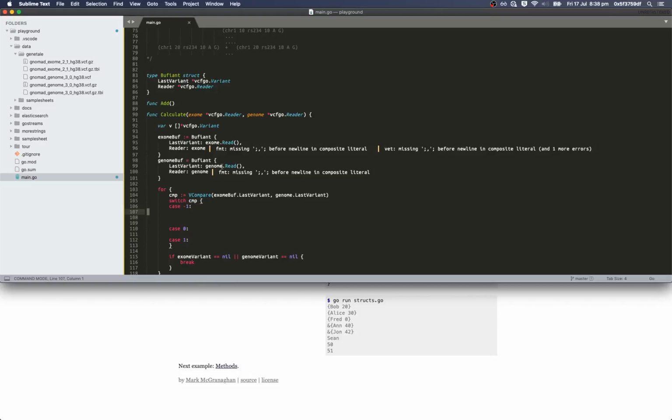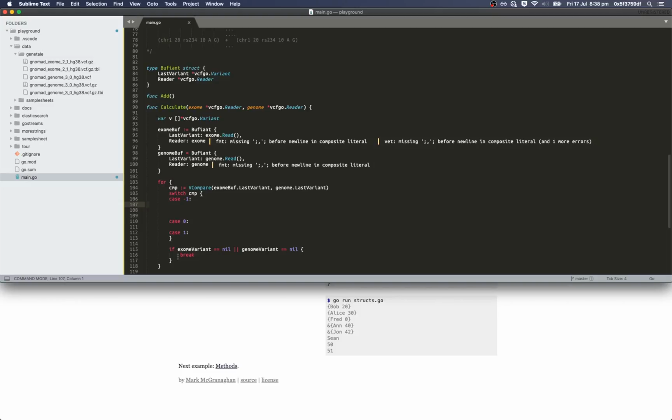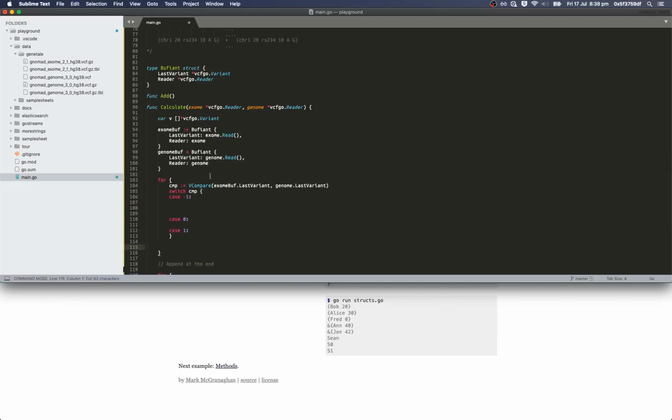We should be, that nil check should be happening at the top of the loop. Oh yeah, that's a good point.